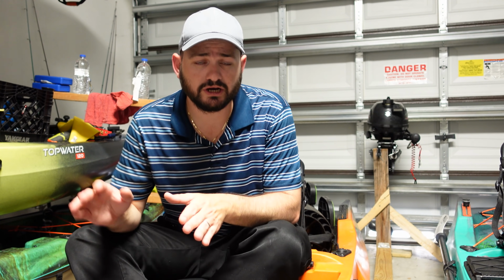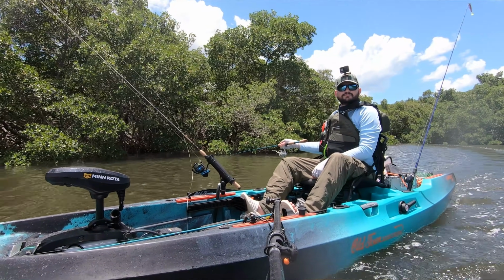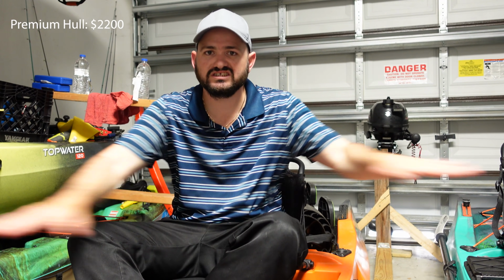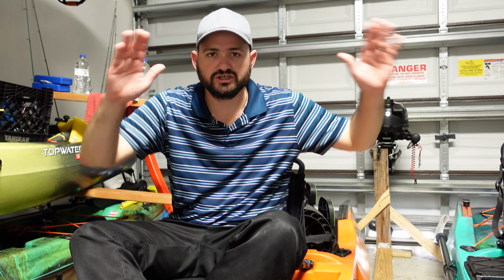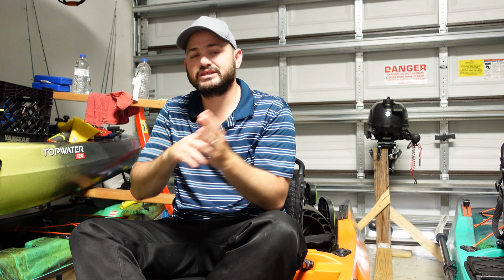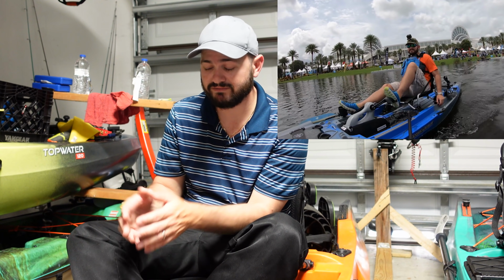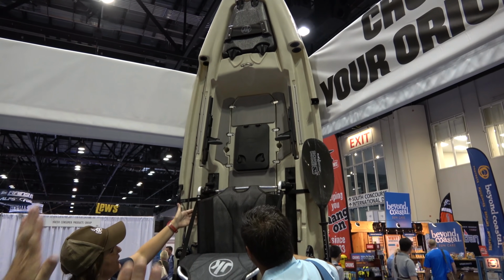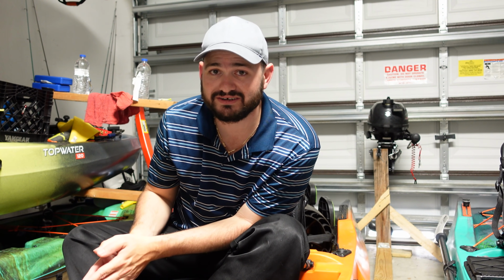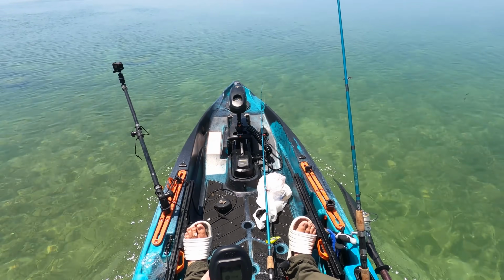Let me tell you the true cost of these Old Town AutoPilots. And for this, I wanna start with the hull. A premium hull like the 136 should go for about $2,200. Just the boat, no motor on it, just the boat. Why? Because let's take a look at the competition. For example, the Jackson Kayak Big Rig, they have the FD version, the pedal drive, and they have the paddle version, the HD. The HD version is $2,200, and if you compare that hull to the hull of the 136, you're looking at pretty much the same boat.